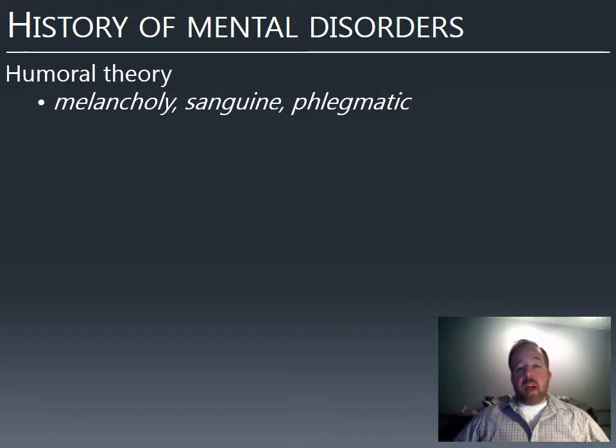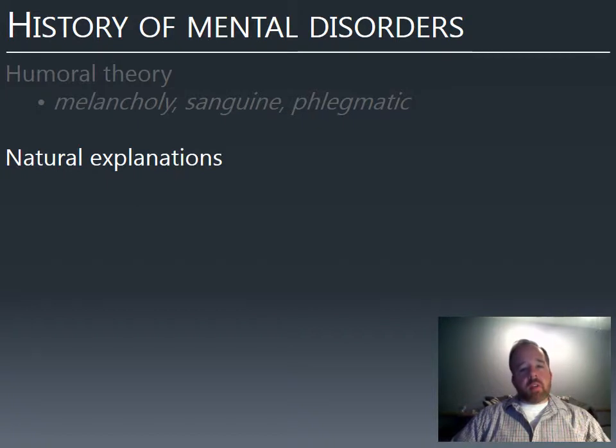And this seems laughable now, but it actually dominated medical thinking for over 1,000 years, maybe even 2,000 years. And it also still pervades our culture to a certain degree. If you've ever heard of someone being described as melancholy, or if someone is sanguine about a certain prospect, or if someone is described in terms of their personality as being phlegmatic, those are all descriptions that derive from this very old theory of humors. Melancholy, sanguine, phlegmatic all describe one of the humors being dominant. In this case, it's bile, blood, and phlegm in that order. So it may seem silly and irrelevant now, but it still exists in our language. So that was a very early idea in terms of what causes depression or rage or mania, that it was the bodily fluids that did it.